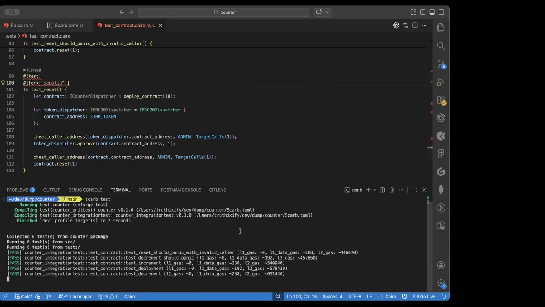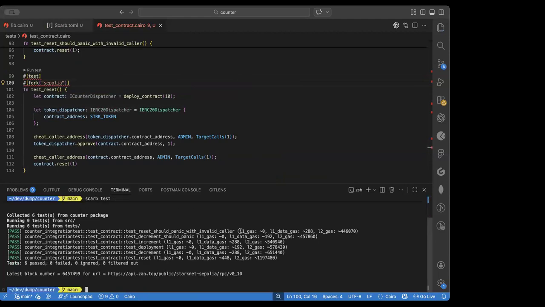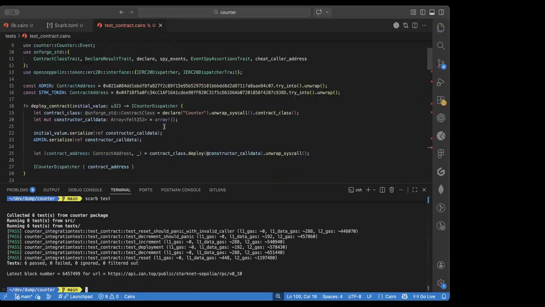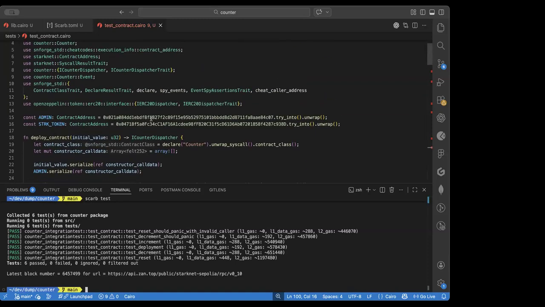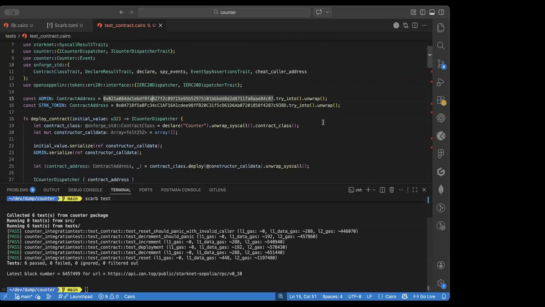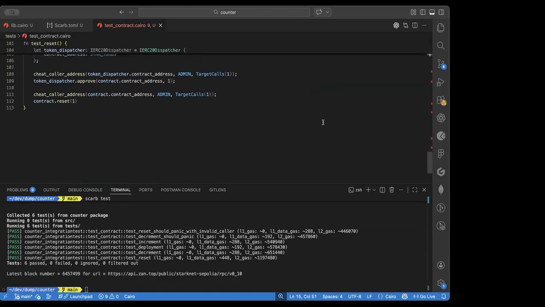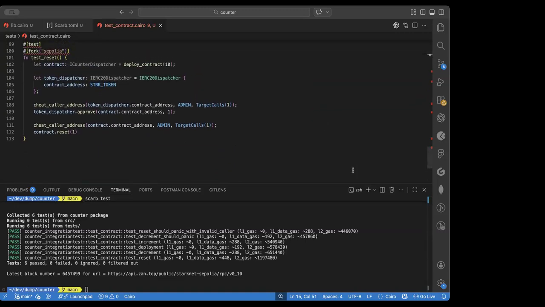This will take longer because it's trying to connect to the internet. You see that it's not happening locally anymore. It's actually trying to connect to the Sepolia blockchain and mock using this address, as if we are calling this from this address. Keep in mind that when we do this fork testing, the balance will not reduce on Sepolia or mainnet, but in this environment it will simulate it. You understand? Does anybody have any question regarding this?